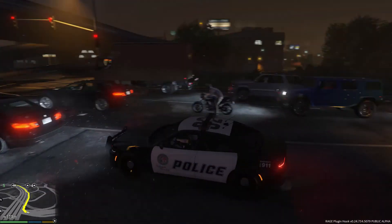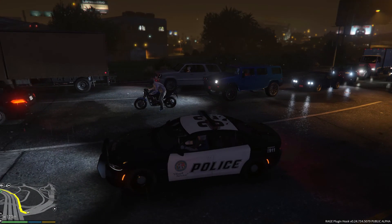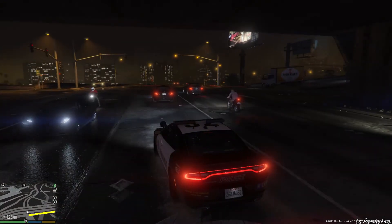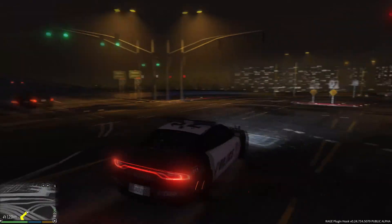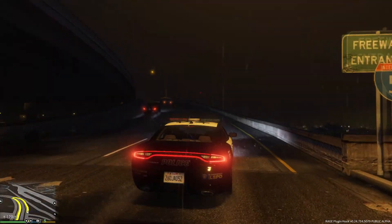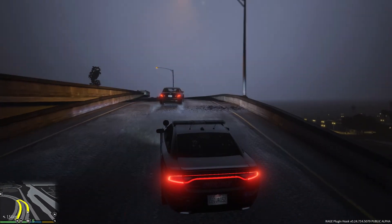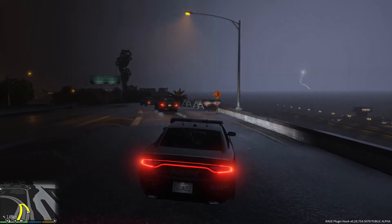I just heard emergency 9-1-1. Why are you using a bike in the middle of a thunderstorm, sir? You realize you might get electrocuted. Should I even pull him over? I don't think it's even necessary. I like the rain — rainy patrols are just the best. I love rainy patrols, I think they're pretty cool.